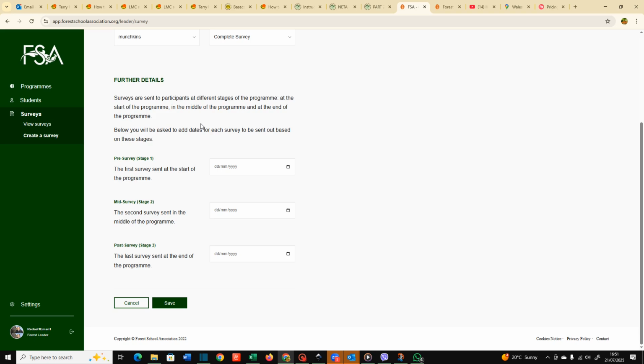Then what we have to do is set the date where the surveys go out. So the first one, it's really important, really important. Can't stress that enough, that you don't put today's date, you put tomorrow's date. Otherwise you break the whole thing. It's something that we need to fix, but we know it's a problem. And obviously this is a prototype that we're testing. It's too expensive to fix the problem in the prototype when we're moving on to the next iteration. So a simple thing is don't put today's date, use tomorrow's, everything will be fine.